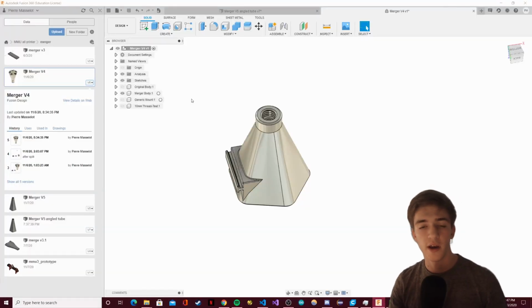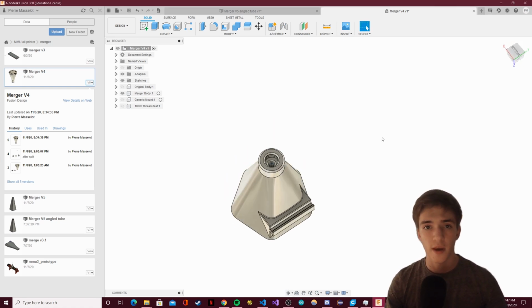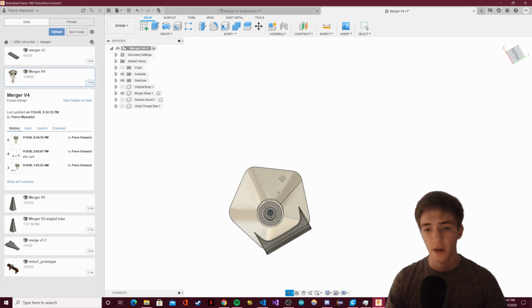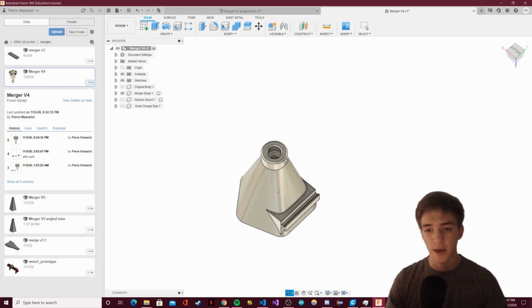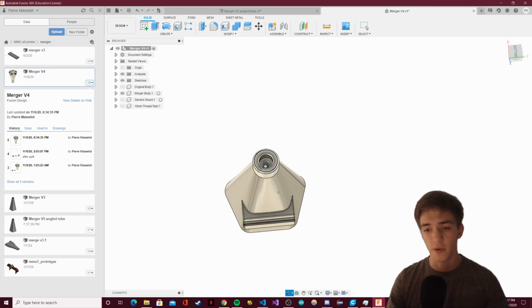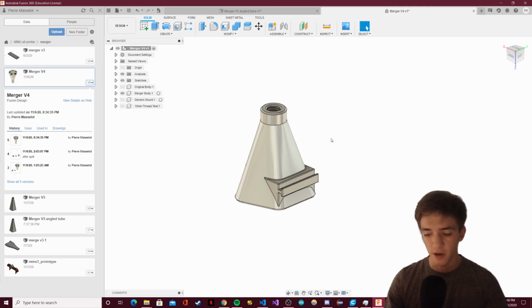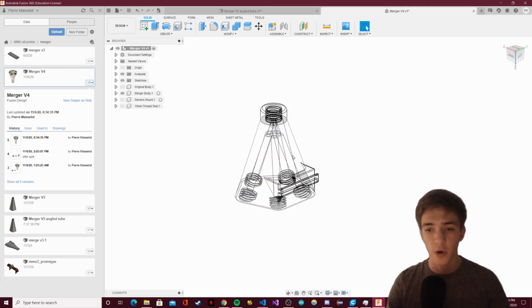Okay, so before we dive into the 3D model and basically how I made it, I first want to thank Paul Lewis for providing me with the base model that I worked off of. So this is the model that he provided me with. It's a really good design, but there were a few issues that we realized during testing. And I'm going to explain them briefly right now. So let's go in wireframe mode.